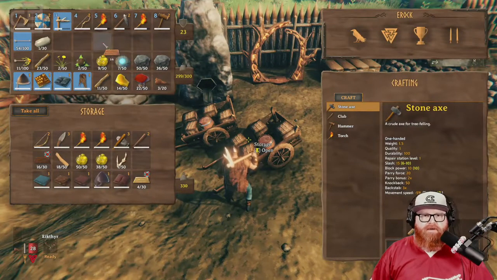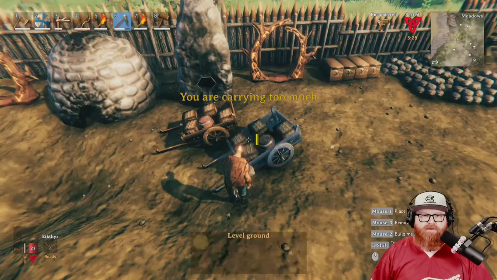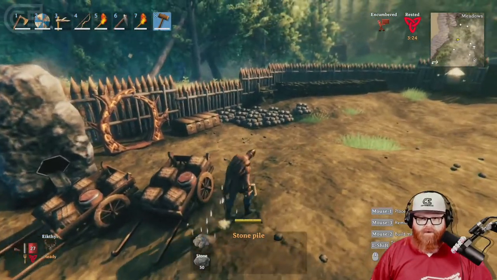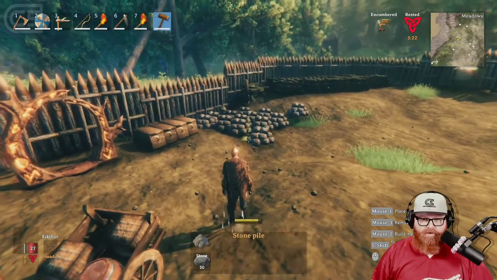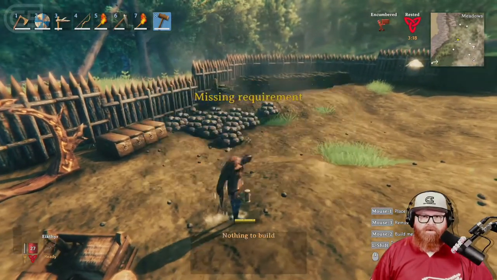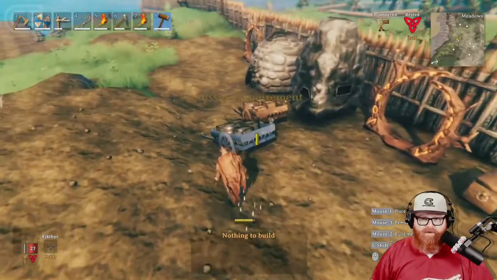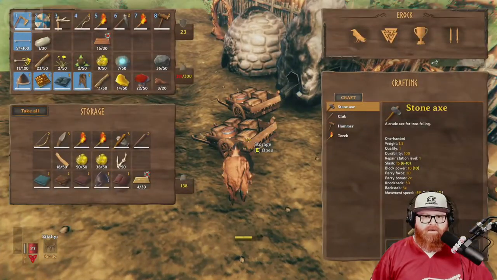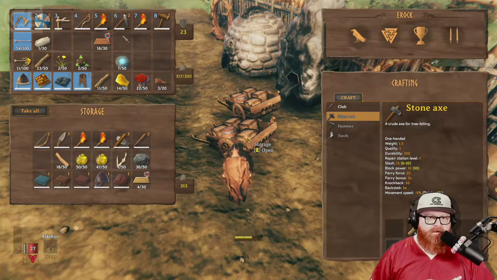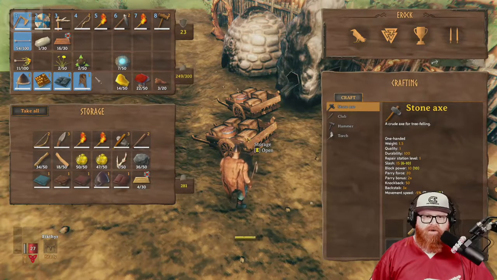I've got 16 metal here. We are going to need to place some stone down over here. Okay, I don't have quite 50. Okay, can we switch then? All right. So we got this. These can stack and go in here for now.